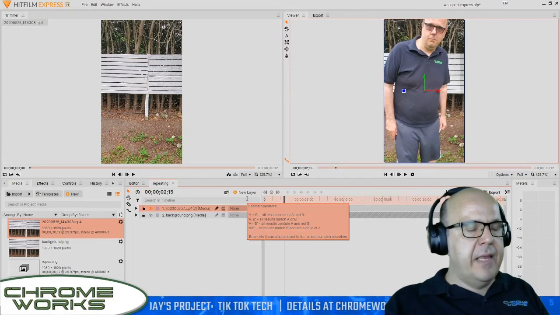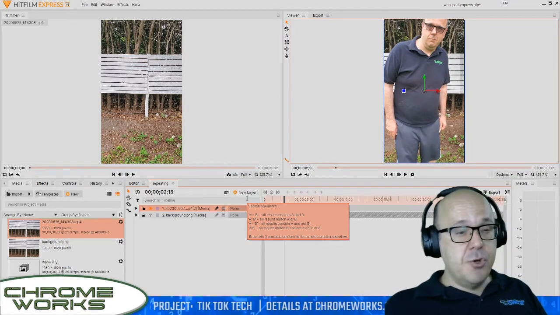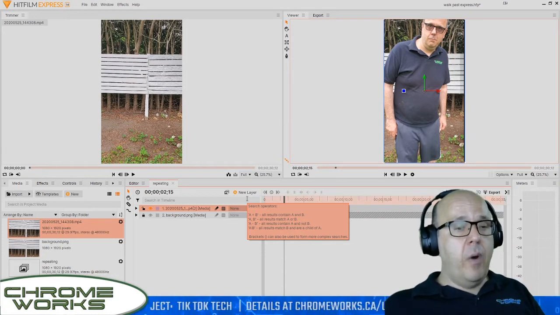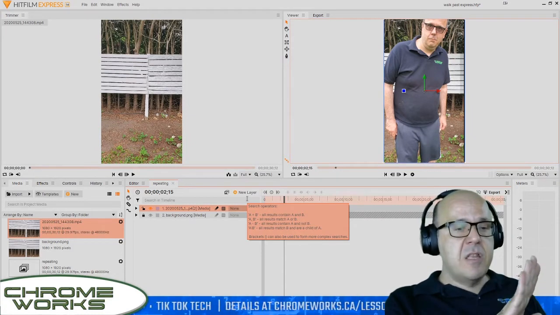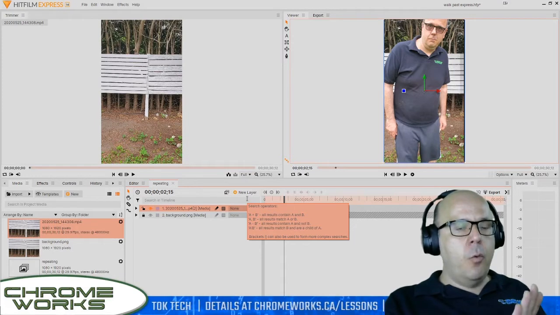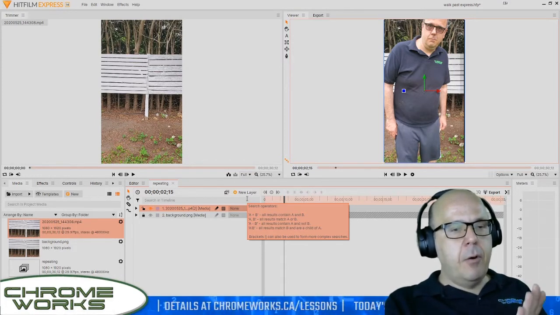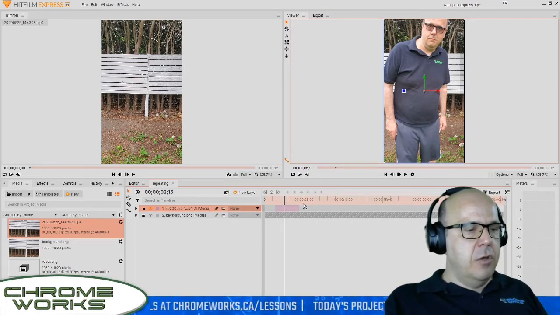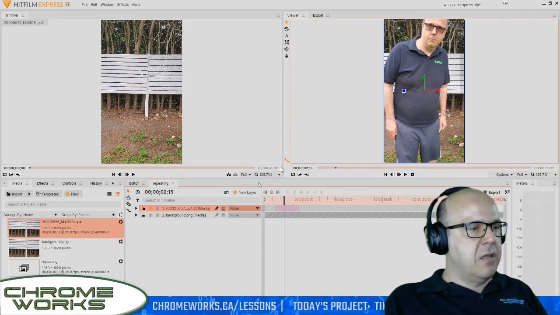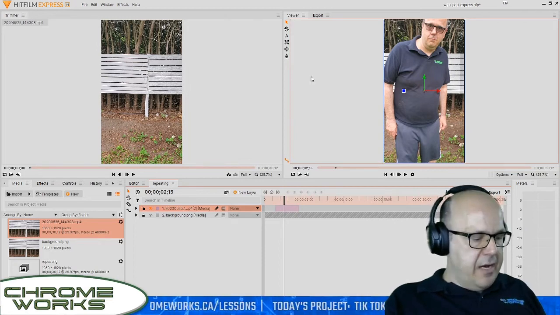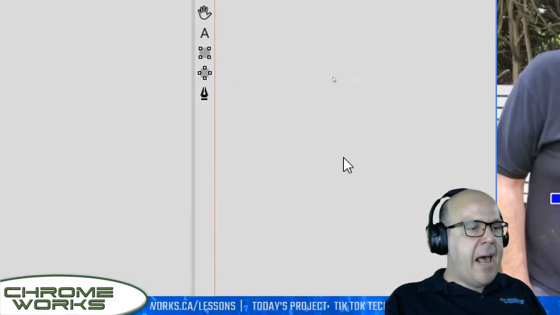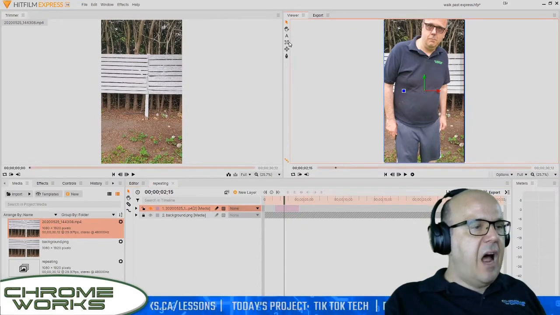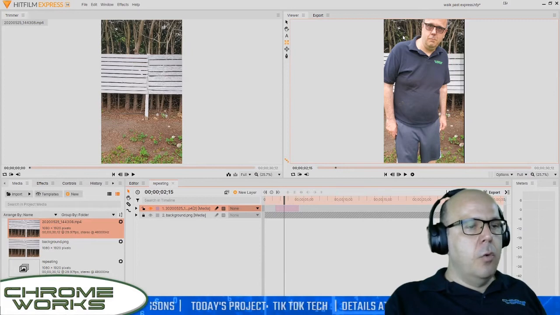Now, what I want to do is something similar to what we were doing in these games, like the sci-fi shooter game that we did a couple of weeks ago, where we've got something that overlaps with another one. We're overlapping different screens with each other, and we're creating the appearance that they're all linked together. It won't make a lot of sense until you understand what I'm doing here with masks. So there's some tools here on the side that have to do with making masks. And all a mask is, is a way to hide a video or a part of the video so that you're only viewing a little bit of it.